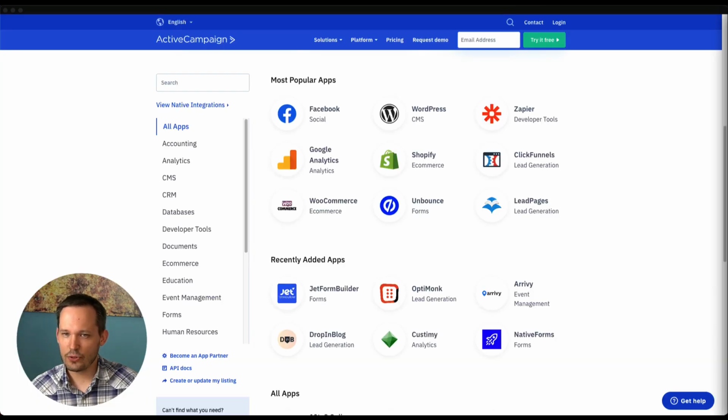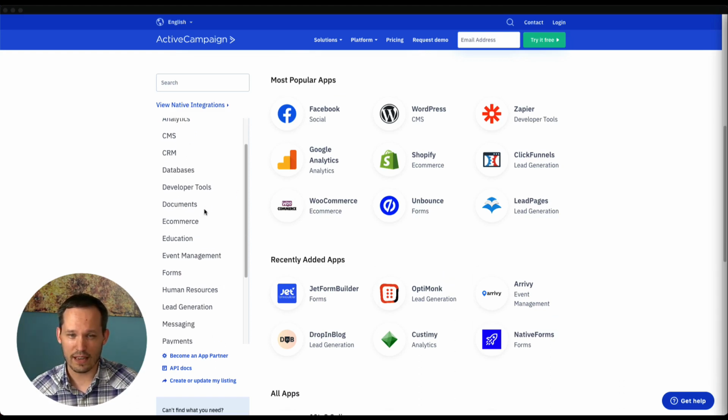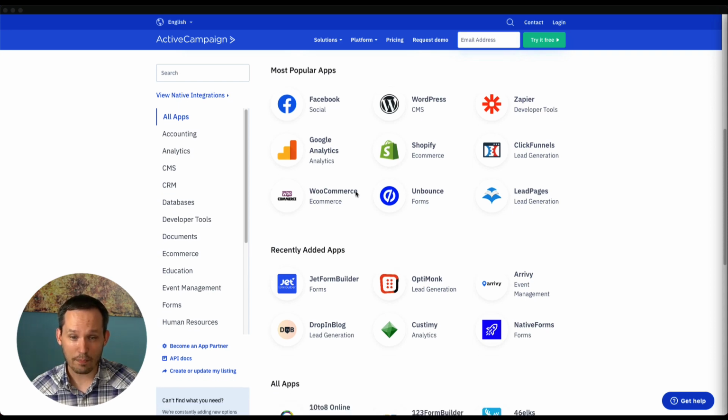But because of this, you have access to some additional data points, additional triggers. Now, in addition to those native integrations and the deep data integrations, if we just go to their public website, they'll talk about their apps. And their apps are really just all of their integrations that they have, both native and also third party. And what third party means is these integrations are going to operate very similar to the native integrations.